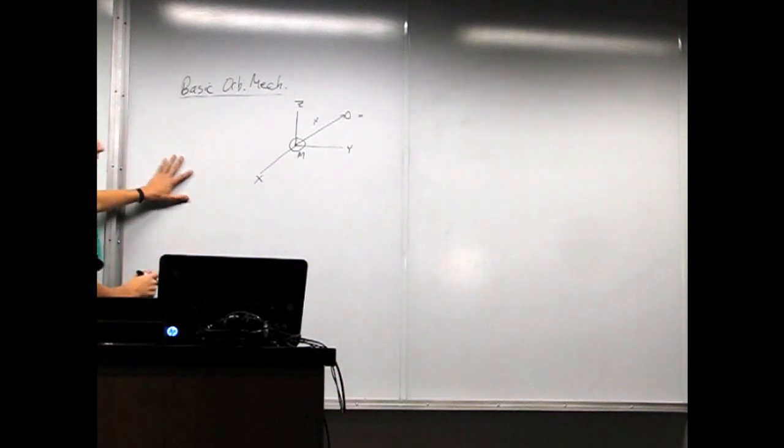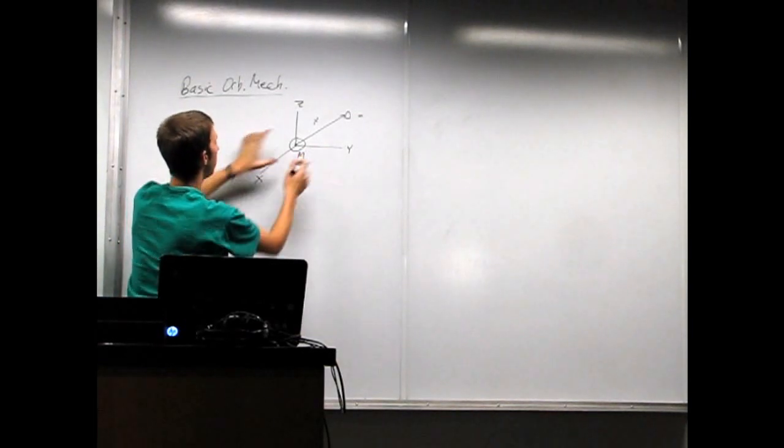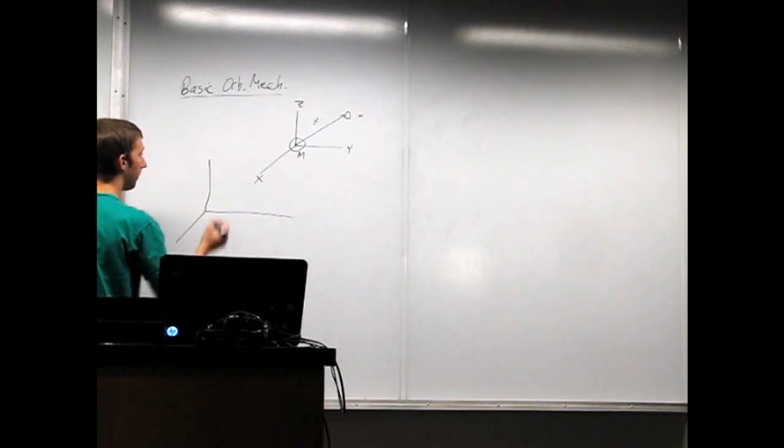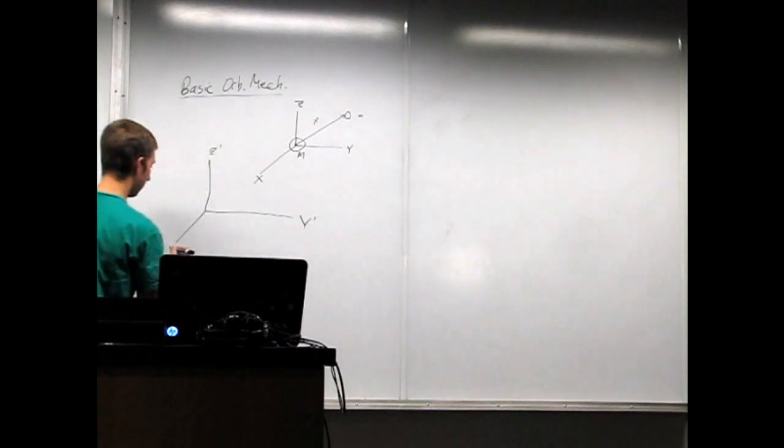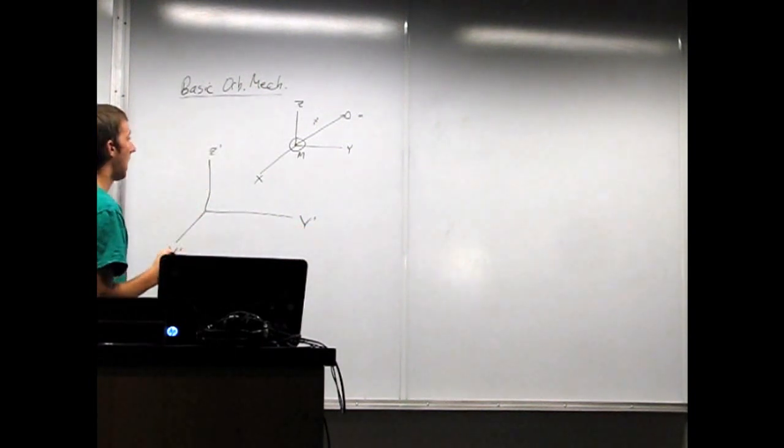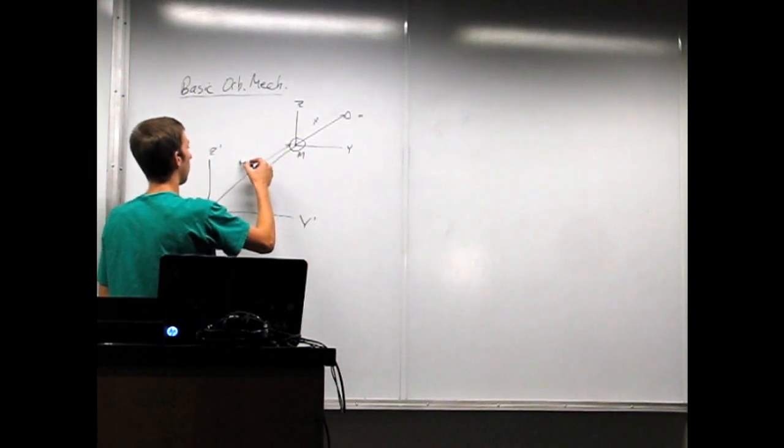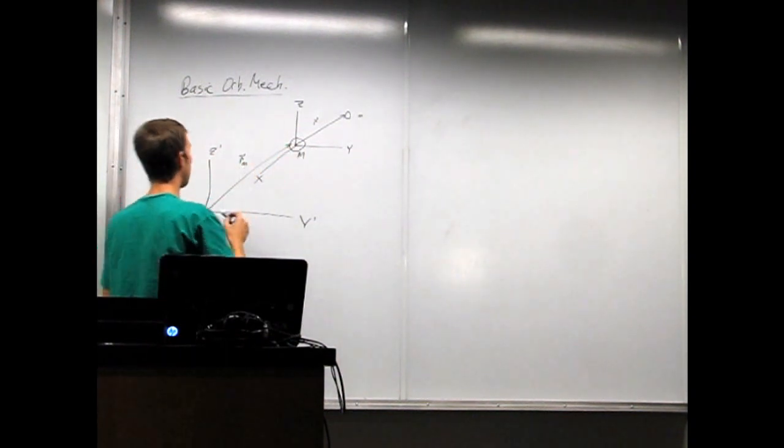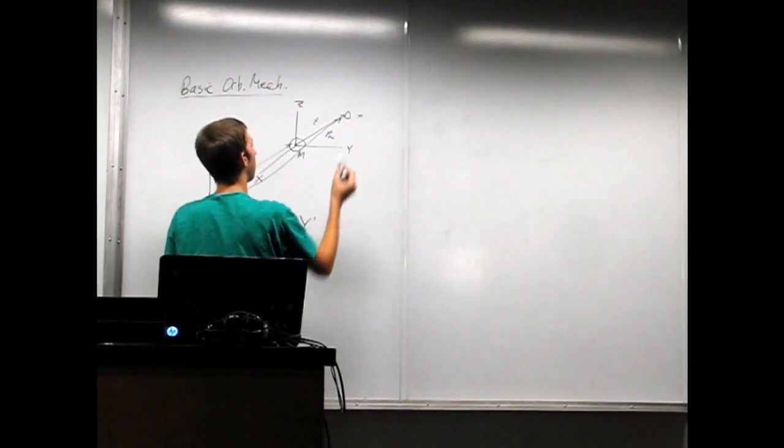And for our inertial coordinate system, one that doesn't worry about this part moving, it's some arbitrary point out here in free space, and this is labeled z prime, y prime, and x prime. And the vectors connecting the origin of this coordinate system are going to be denoted here from the origin to the big mass, R big M, and then from the origin to the little mass, R little m.